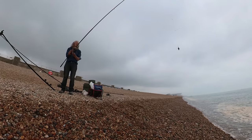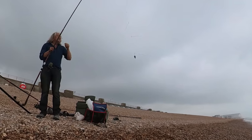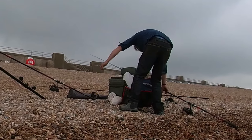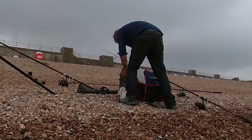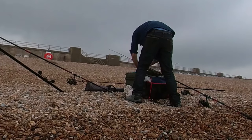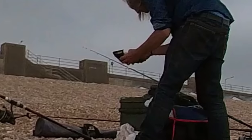I knew that was too good to be true, my first sign of spider crabs. Although I haven't pulled one in yet, this time I've come back with no bait and one of my hooks missing. Since this is my boom rig, I'm okay since I've got hooks already tied up. I've just got to find a relevant packet and replace the one that's gone, so this isn't going to waste a lot of time.